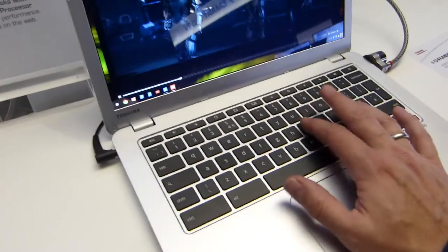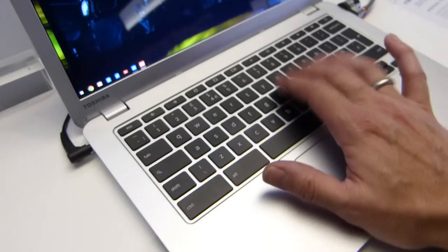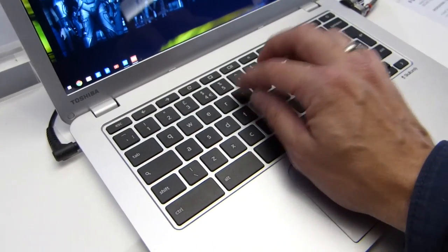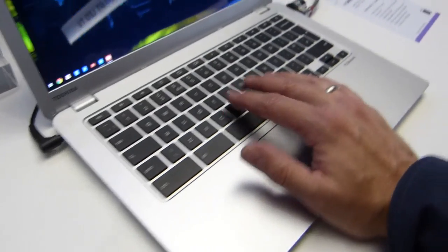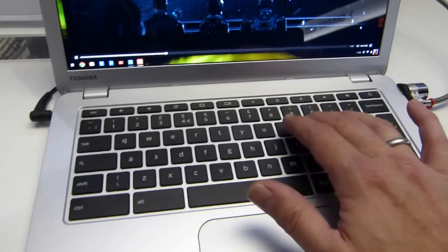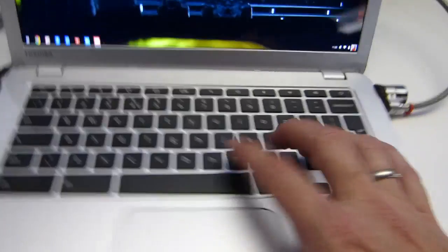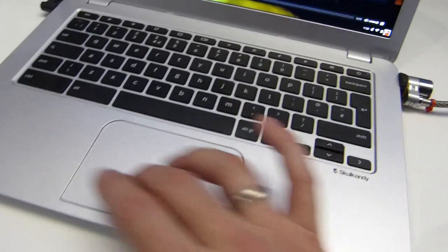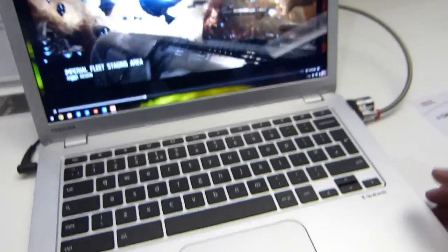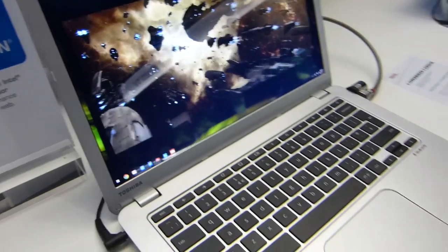The keyboard, now this is not really typical Toshiba in that the keys are slightly bigger than you get on things like the Satellites, and I think this feels a little bit better. In fact, the keyboard feedback, the mechanics, is quite good. Big touchpad there. And on this one you've got Skullcandy speakers.